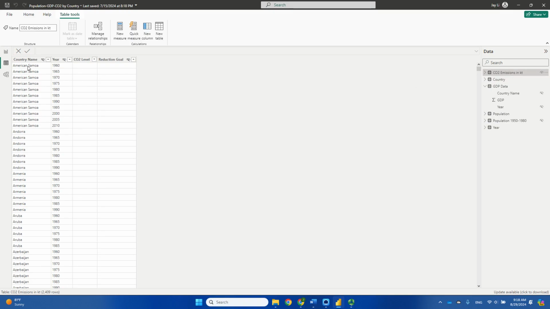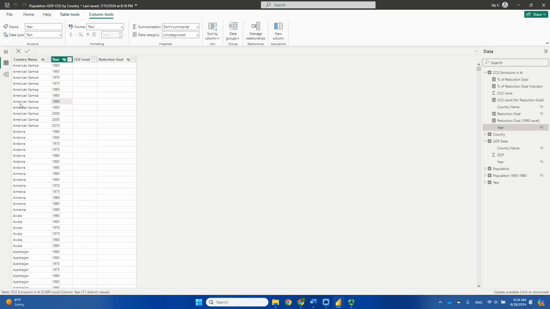Here, for each country, we have a number of years. Year 1990 appears here for this country, American Samoa. Also, it appears here for Andorra, appears here for Armenia, and so on. So year 1990 will appear multiple times, each time for a specific country.